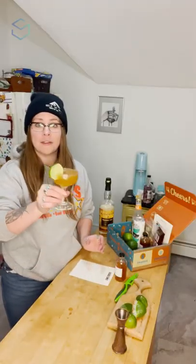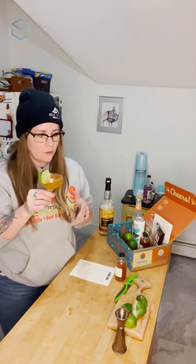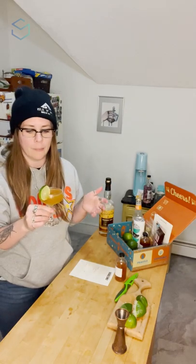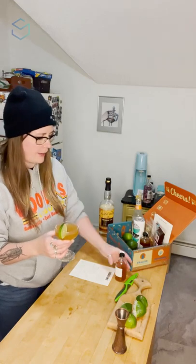I haven't tasted this yet, so this is my first taste. It's a really nice nose of definitely a lot of rum, a lot of spiced rum, vanilla, caramel notes. So the first impression is the rum pops in a really yummy way.